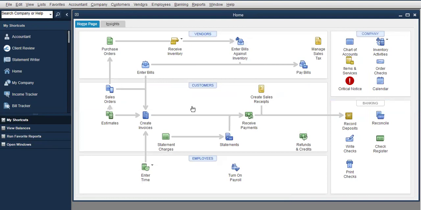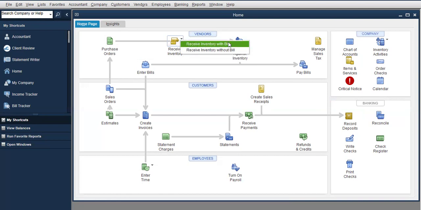Now, this is the home of QuickBooks. So we start from the top here. You have the vendors, where we have the vendors, purchase order, receive inventory, enter bills. This is when you give an order to a supplier to supply. When they supply, you have this option. You receive it, and under the receipt, you have two options here.